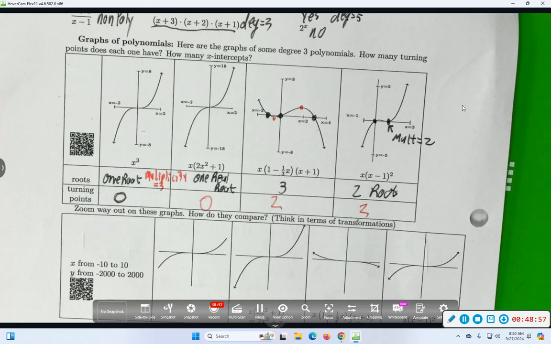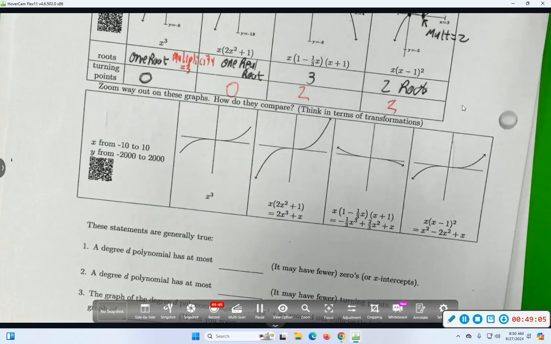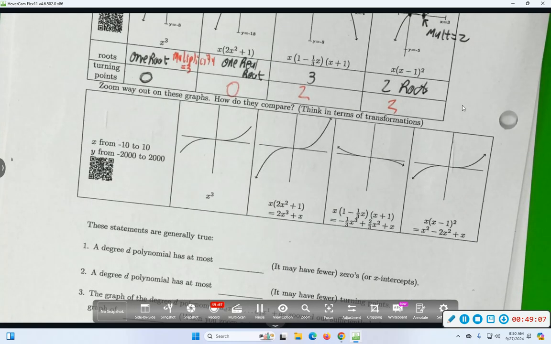Nice. Cool. So, what will we do starting next time? We'll take those same graphs and we will just zoom out. And we'll notice something. Do all those graphs now look pretty similar to each other? Yeah, so if you zoom out on a polynomial, they tend to all look the same.